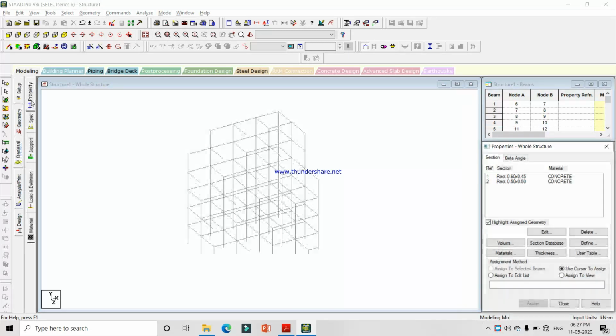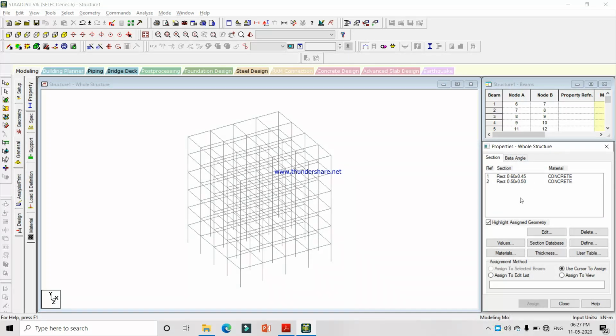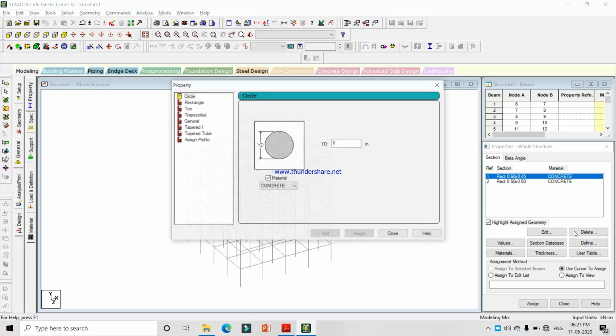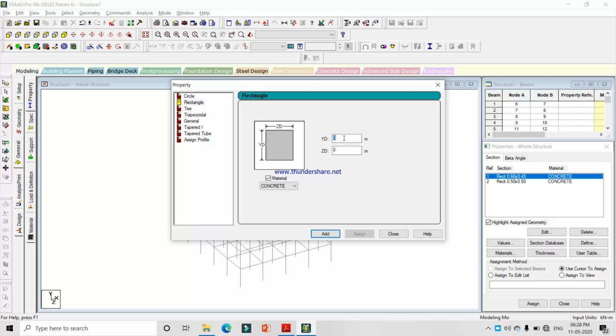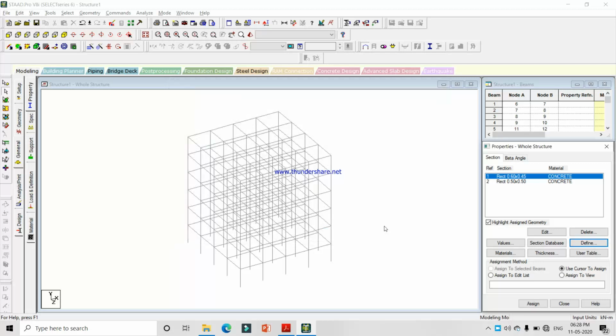Then go to general properties. You have to define rectangular sections: 0.6 cross 0.45 for the beam dimension, and 0.5 cross 0.5 for the column dimension.